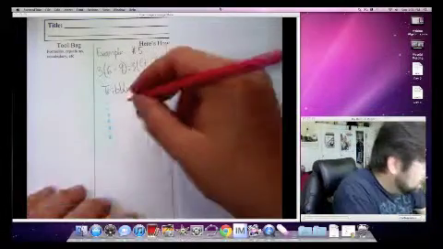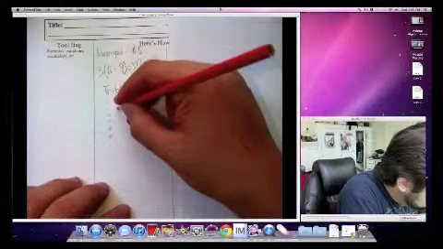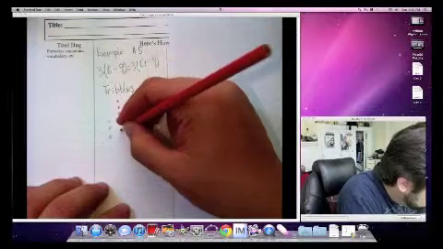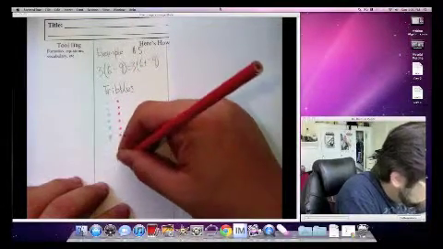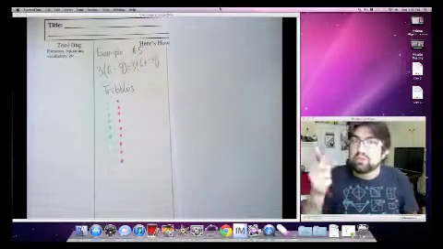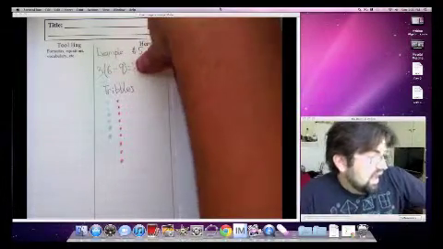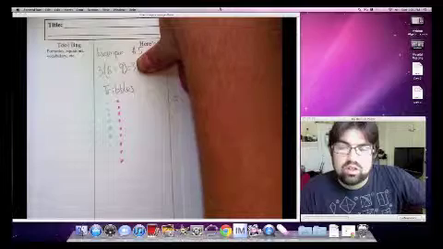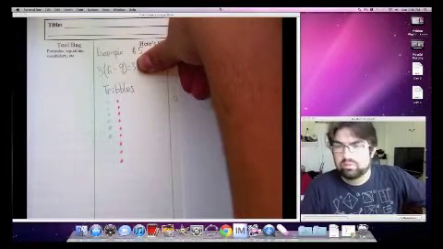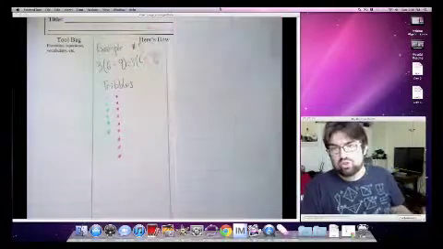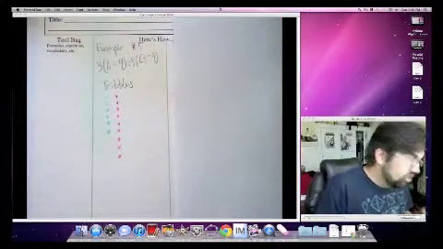Okay. Now I have 9 evil triples. 1, 2, 3, 4, 5, 6, 7, 8, 9. But if you think about the 3 in the front, I have to do this either 3 times, or I have to take whatever I get out of here 3 times. So there's 2 different ways of doing this. I'll show what I'm thinking in my head.